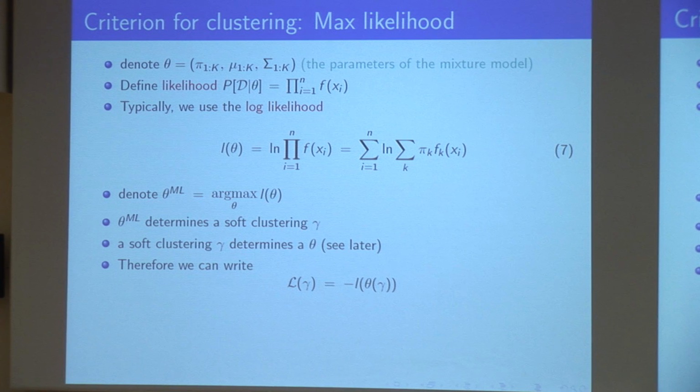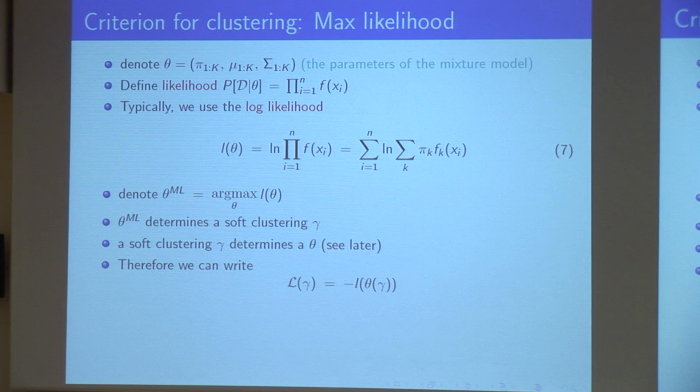OK. So the maximum likelihood is a principle for estimation. If I have data and I have a model, or a family of models like this F, which depends on some parameters, how do I find the best parameters that fit the data? And maximum likelihood, as most of you know already, says find the parameters that predict the data best. And that's called the likelihood, how well a particular parameter set predicts the data, a particular parameter vector, because this theta actually is all the parameters in the mixture.